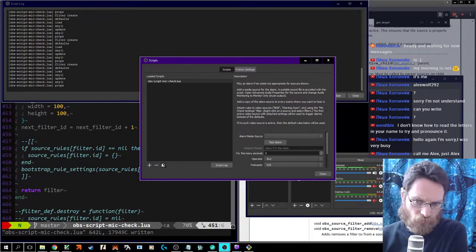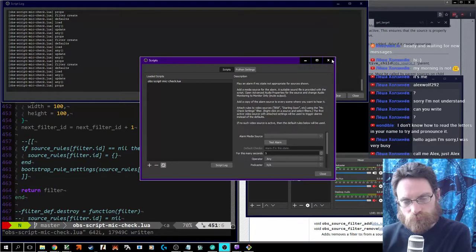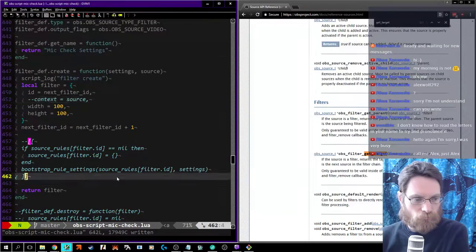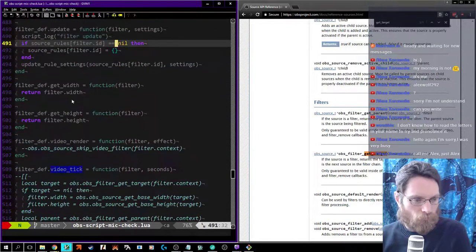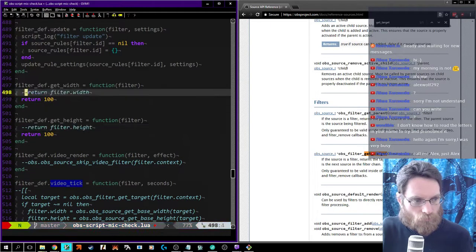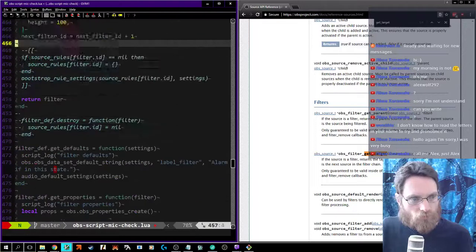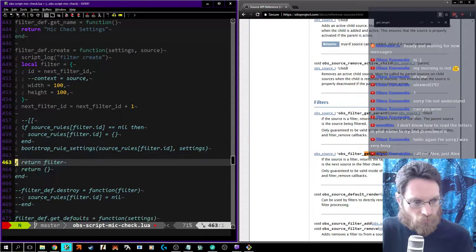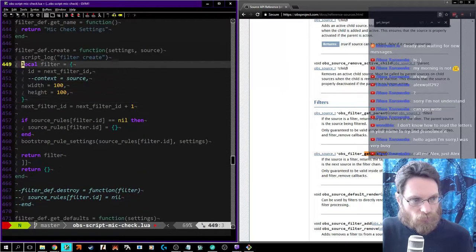Oh, I can make it get width and height return constants. Then we can go up here, return a blank, and remove almost everything that happens in this.